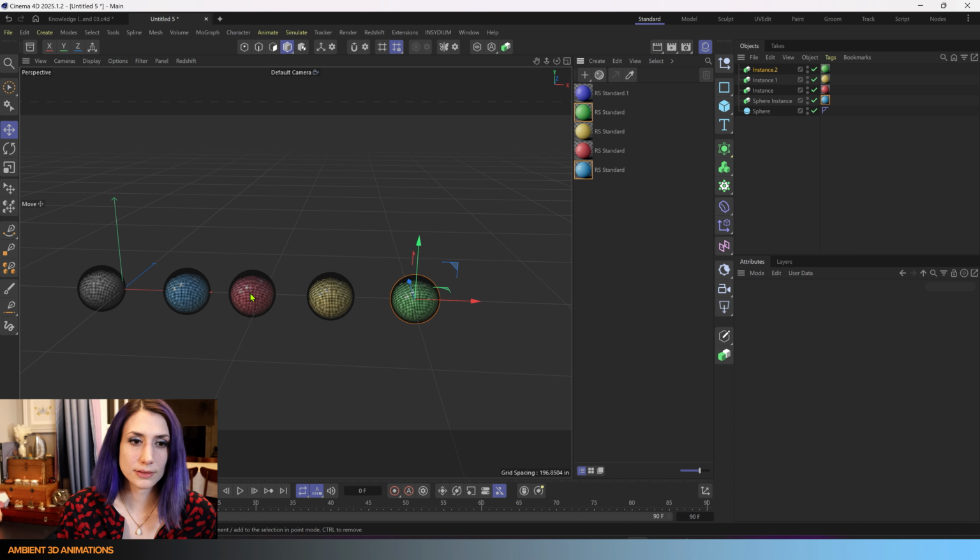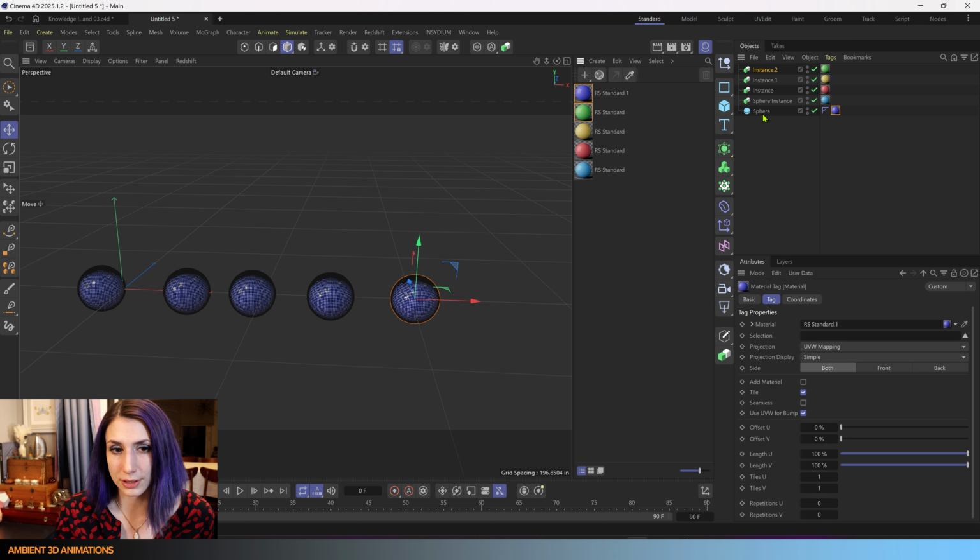And I want to change all of these instances all at once. Well, the way to do that is to drag and drop this to the original. Because whenever you add a color to the original object that all the instances are referencing, that will override whatever color you have added to the individual instances.